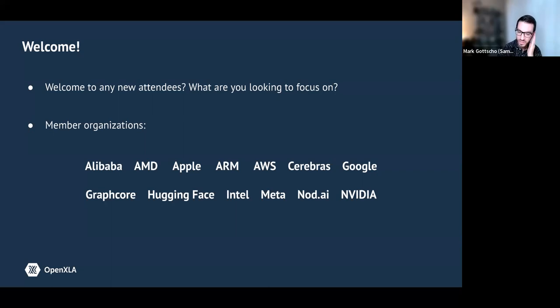Hi, I'm Mark Gotcho. I'm a senior principal engineer at SambaNova doing hardware architecture and some compiler work there. I used to be at Google working on the TPU hardware team a few years ago. I'm interested in OpenXLA to see how it can help our ML compilation tasks for our data flow processor. I worked with the XLA team in the past and I know how awesome XLA is, so I'm excited about OpenXLA. Thanks for sharing. Welcome. We also have Shuhan from Apple who piped up in the chat as well. In the interest of time, I'm going to move on, but please feel free to introduce yourself in chat if you haven't had a chance.